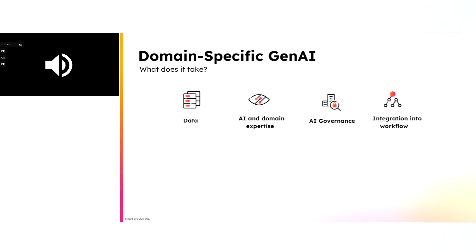What workflow should you have? What processes do you want to automate? Governance is also really important, as I mentioned earlier. It's not just about data, but AI itself is getting more and more regulated. And with a domain-specific model that you built for your business, you have the ability to integrate into your business workflow, and that's definitely a benefit.